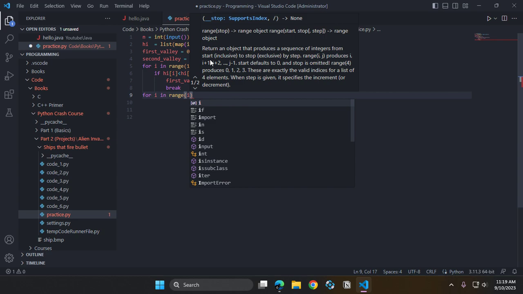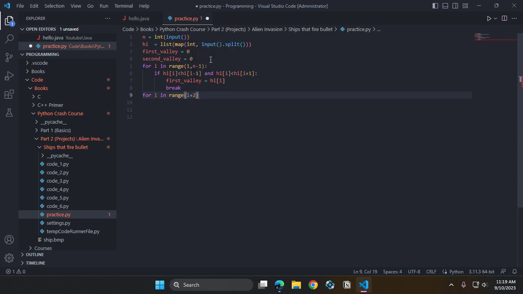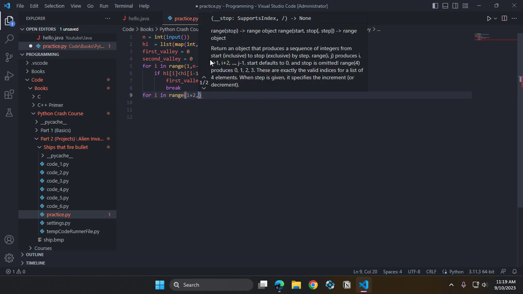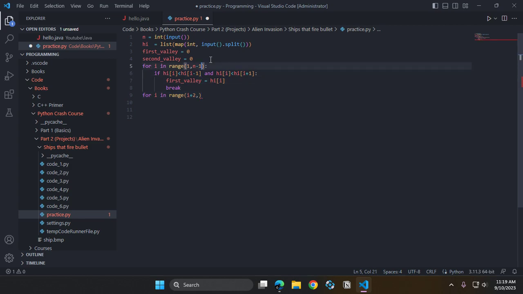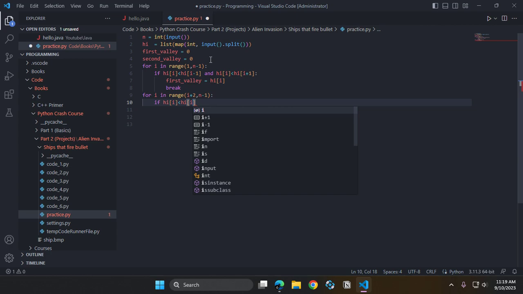We will use i plus 2 because i is the index of the first valley bottom, and we have to skip the next value. So we have to add 2 to do that, and we will use n minus 1, or there will be an index error, just like the previous one. We have to write this.